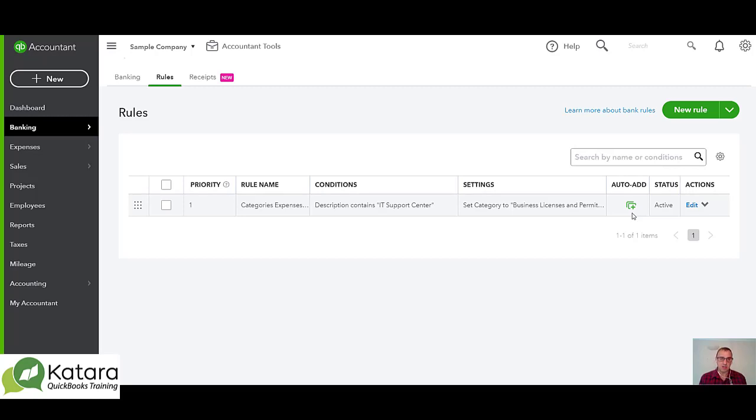You then need to consider whether you want to automate rules where there are things like VAT and make sure you've got the checking processes in to check that it's behaving correctly as it adds those rules in for us. But it can be a great time saver. It can particularly be a great time saver if you are doing a lot of backdating of entries and you can add in a lot of entries through the automated rule setting. So that's really rules and considering whether to auto add them in QuickBooks.